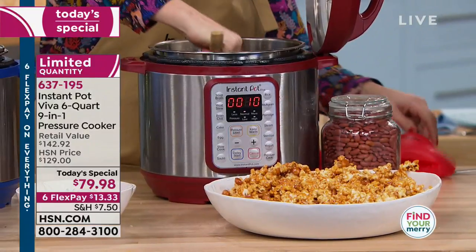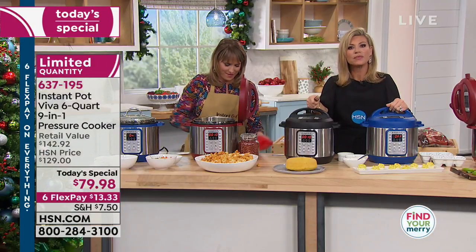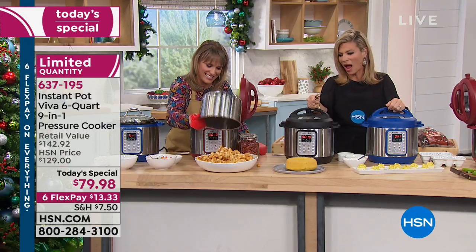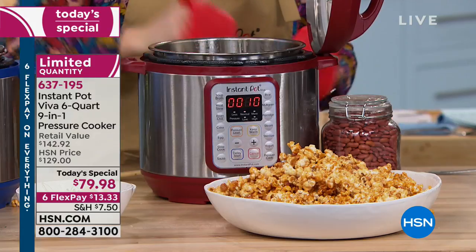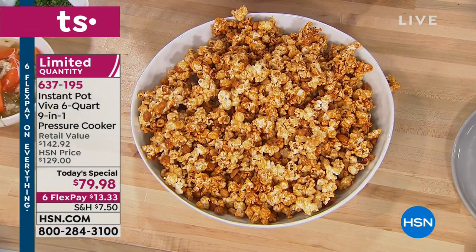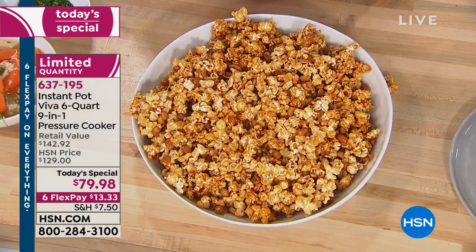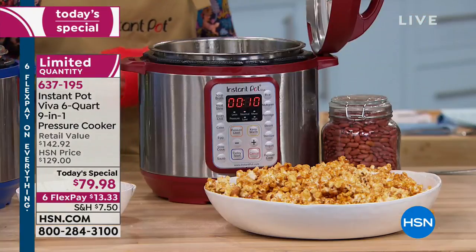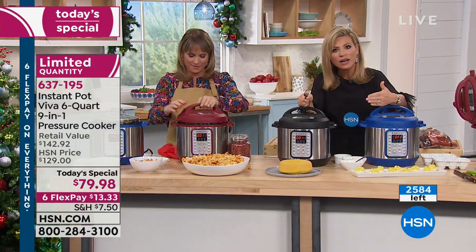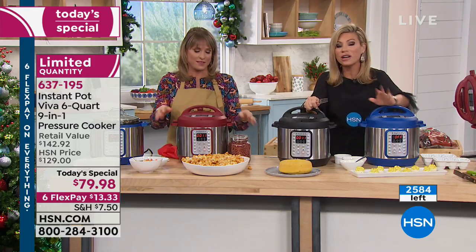Yes, can I tell you, it's wonderful. I have a slow cooker, which drives me crazy because it takes forever to cook anything. And so I saw this tonight and I said, this is fabulous. In 15 minutes, you can cook a meal instead of running out for dinner. Sometimes you don't feel like going out. I think this is fabulous. Oh, it is. And the flavor of the food, Denise, it's giving you that slow-cooked flavor, but you're just cooking it under pressure. You're cooking it so much faster. You're going to fall in love with it.